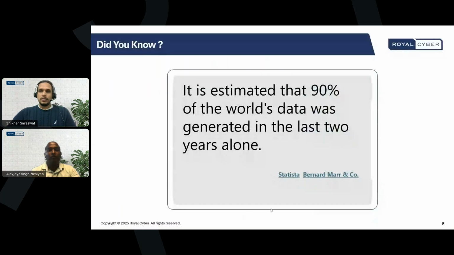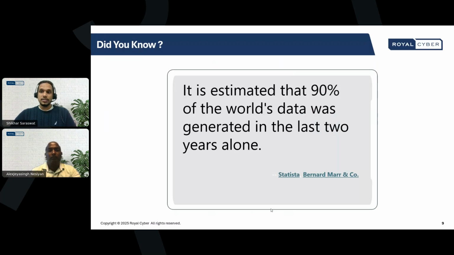So before I start, this is one of my favorite stats. Over 90% of the world's data has been created in just the last 2 years. Think about that. Most of the data that we rely on to make decisions didn't even exist 3 years ago. It's not just volume, it's variety and velocity. We're generating logs, transactions, IoT signals, click streams, documents, videos, and now AI generated content, all at an unprecedented speed.